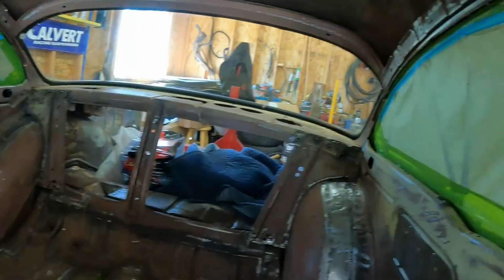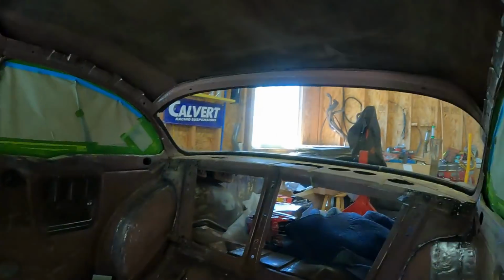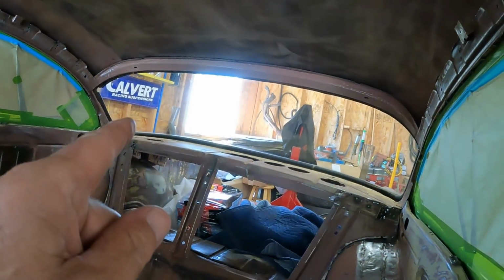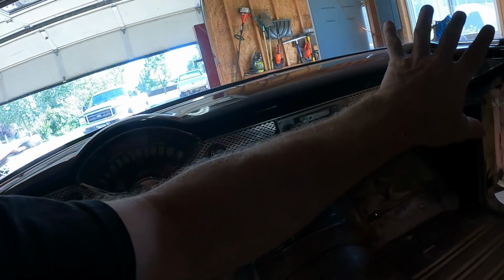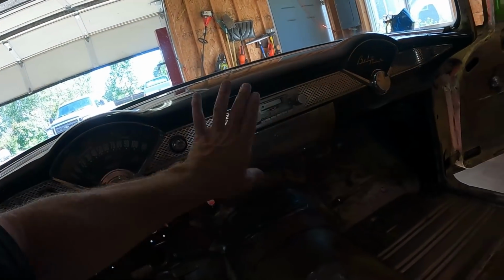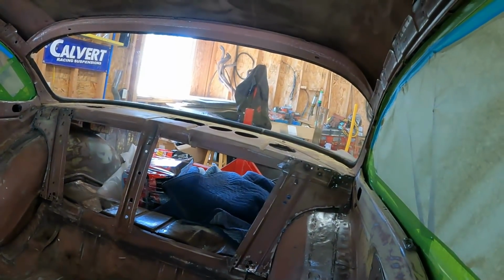So we got all the flat glass done. Those parts were pretty easy. I'm sure I didn't make it look very easy because, like I said, I don't know what I'm doing, but I think it's going to get a bit more challenging. The back window shouldn't be that bad, but the windshield, just figuring out how to do the dash. I got some plastic for that, so we'll figure it out. But anyways, let's keep on moving.